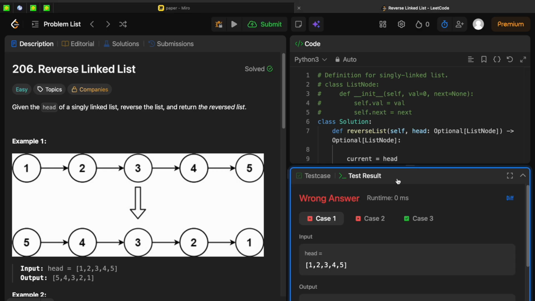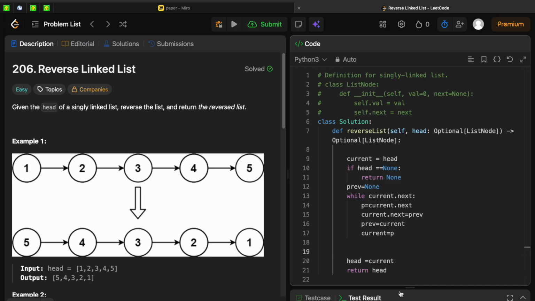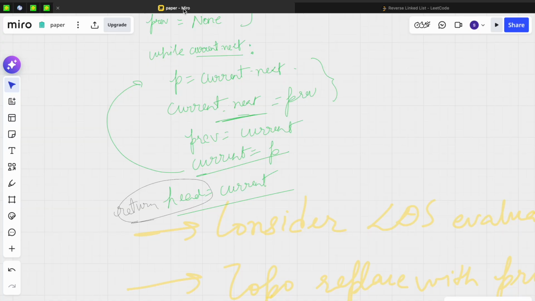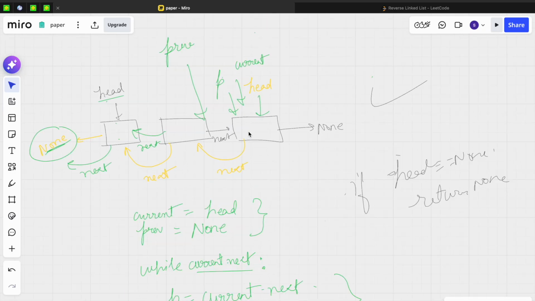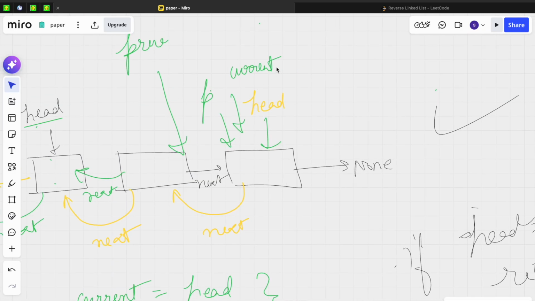Oh, there's some issue. We made a mistake here, which is we need to consider this one step also, the last step. After we have done all of this, we forgot to do this one last time, which is doing this as the next.